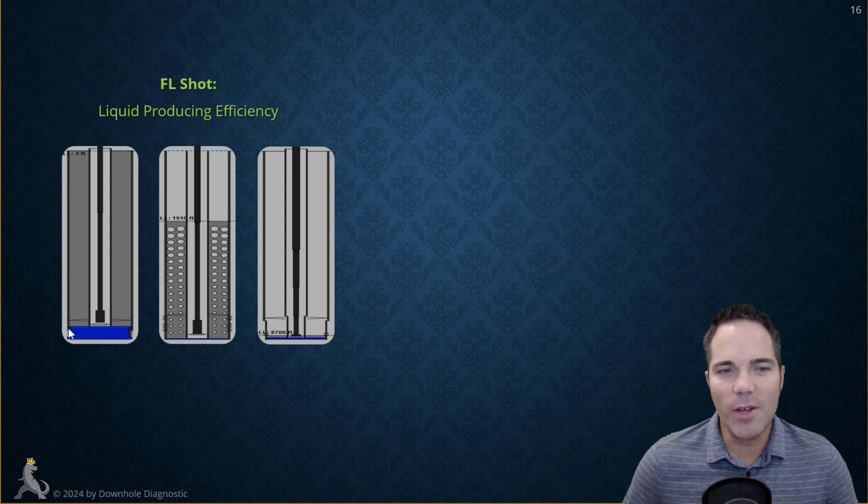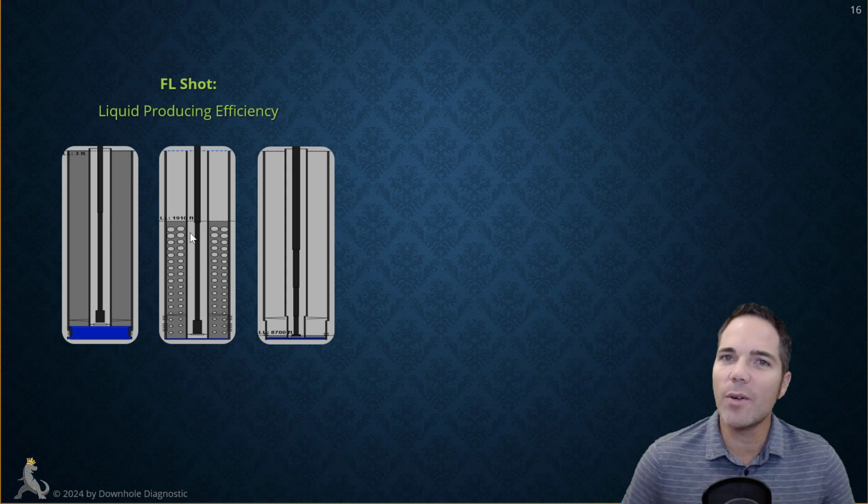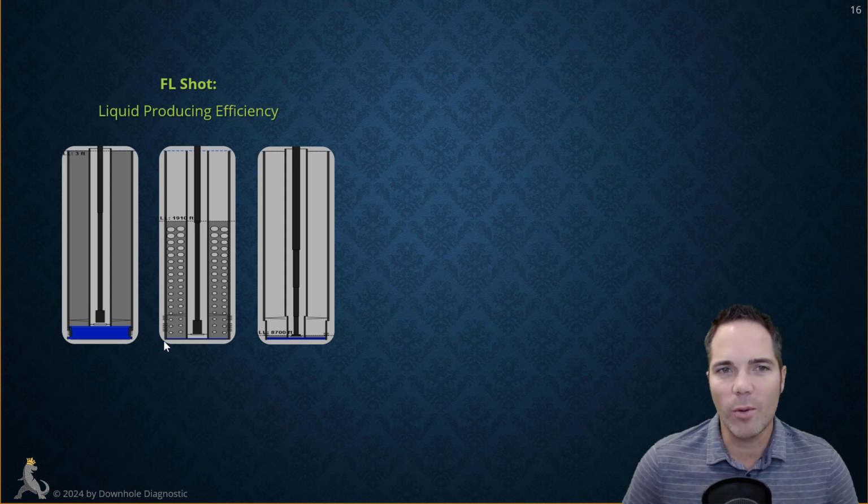But in that case, you have a very high bottom hole pressure, and so your liquid producing efficiency is zero. If you jump over to a pumped off well, 100% liquid producing efficiency, or you have something in the middle. The fluid level is not at surface, it's not at the pump intake, and it could be anywhere in between. And then the question is, okay, how much liquid is residing above that pump? Remember, this is our gassy fluid column, but we want to know what percent of that is gas and what percent of that is liquid and what the bottom hole pressures are. So again, liquid producing efficiency.